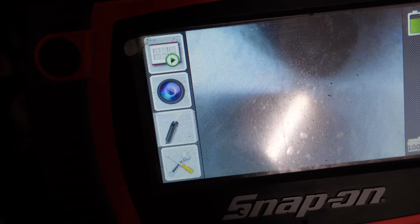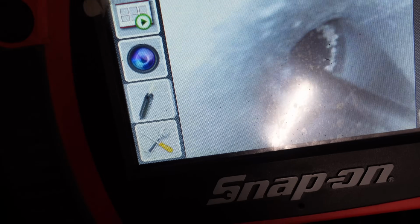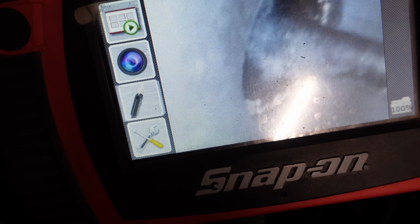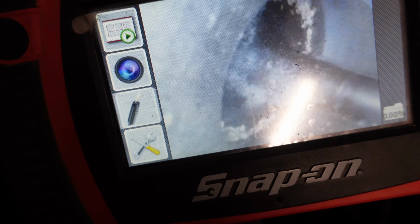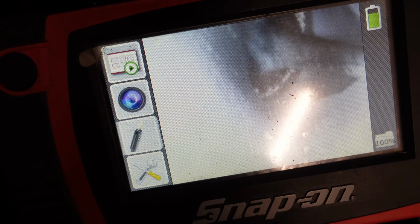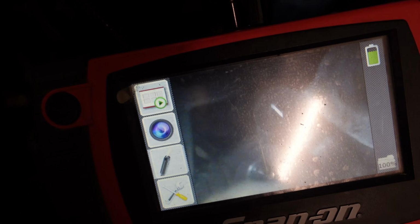Of course, this is a four valve, so we gotta go look at the other valve as well. But over here too, I didn't have enough time on this one. You can see there's still a little bit of buildup on the stem. But here in a couple of seconds, we're gonna have this completely done. Then we'll blast out the valves with some air and try to start it up.